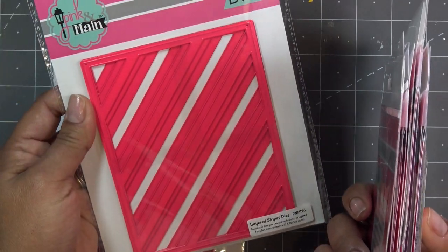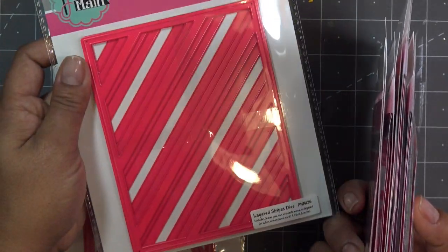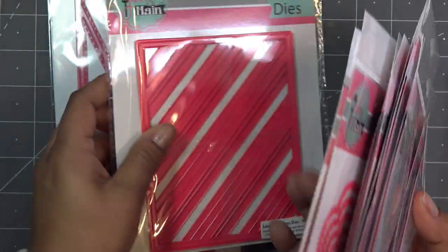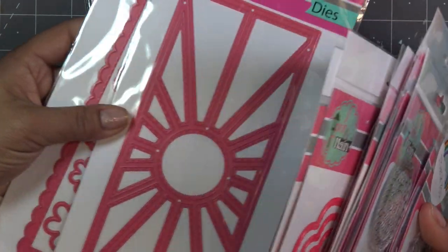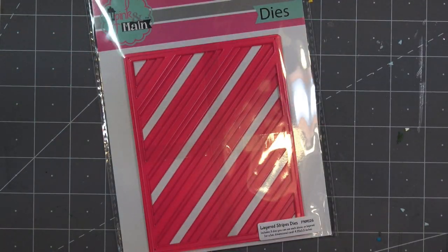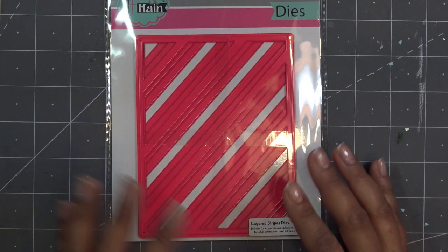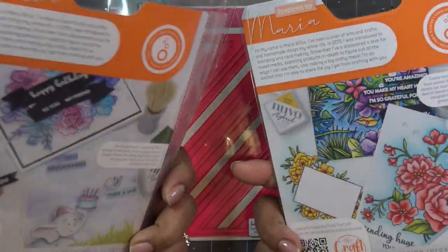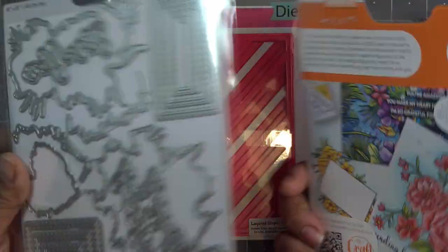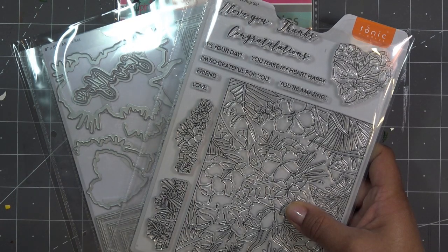Today I'm going to use this one — it's on the higher side but I really want to use it. It's in the sales section and makes a standard A2-size card front that you can layer up in different ways. I'll be using the slimline dies very soon — I picked up the 'With Sympathy' and 'Sunburst' ones. I'm going to use my Tonic stamp club set, the Happy Hibiscus.